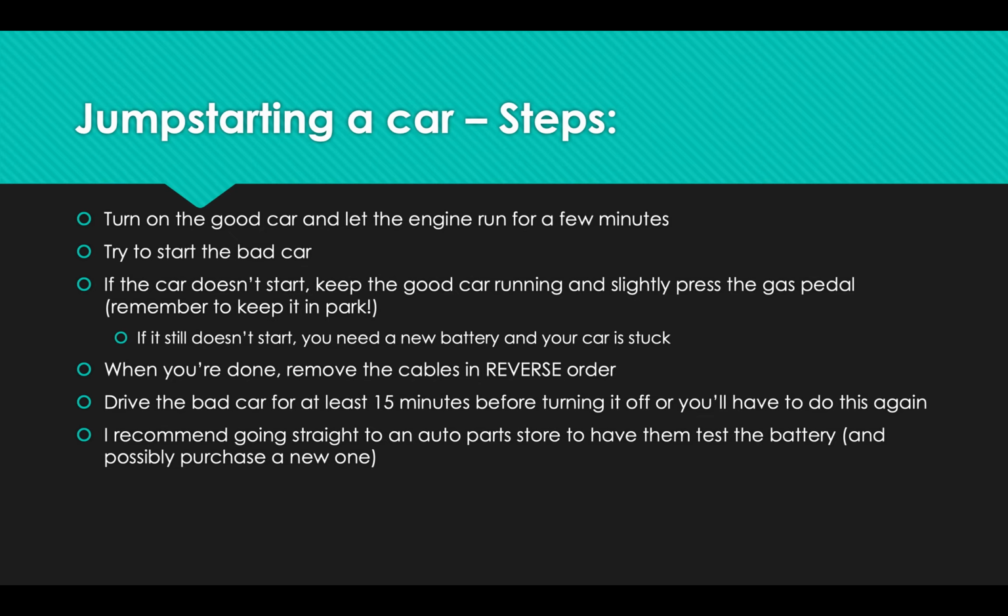I would recommend that either if you jump started it and it worked, or you jump started it and it didn't work, I would recommend the very next stop to be go to some sort of auto parts store and have them test the battery. If it didn't start, they can test the battery and see if the battery was the problem, and they can sell you a new battery. If it did start, they can test the battery and see, is your car going to die again? If your battery is barely hanging on, you just need to replace it, because it's not worth the trouble of your car dying, especially if it dies while you're driving. The battery is not cheap, but it's one of the cheapest things you can do to replace something on a car that won't start. So start there on your diagnosis of what's wrong with the car.